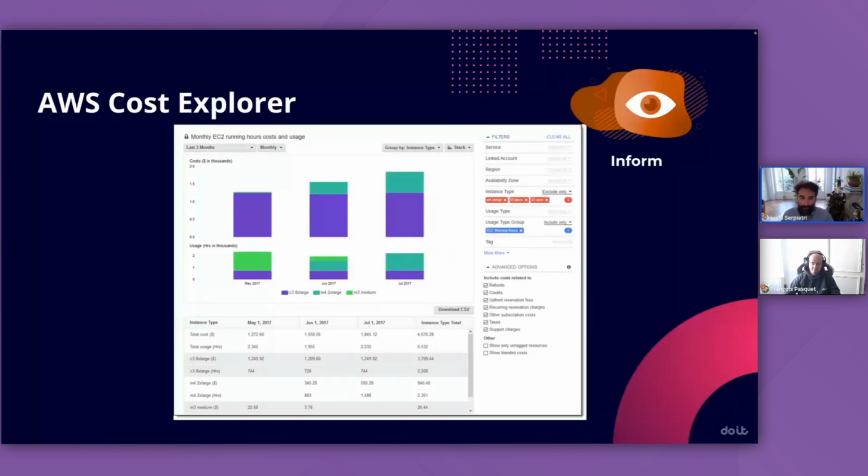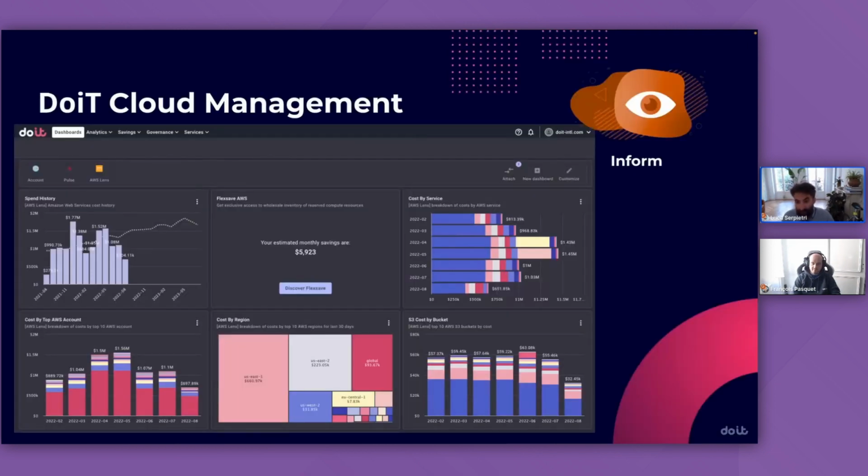Here at DoiT, we also developed our own cloud management platform, which gives you a much more flexible way to take a look at your costs. As Francois was saying, we have in our console the ability of setting up custom dimensions or attributions to really align your costs to your business. Based on cloud providers' architectures and hierarchy, you might be fixed into specific buckets of spend, right?